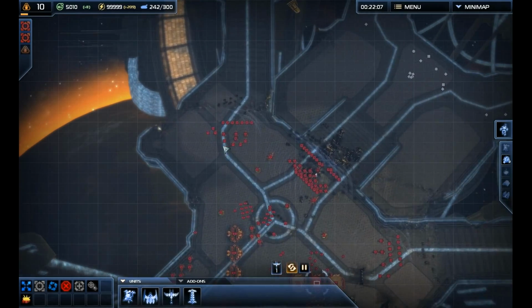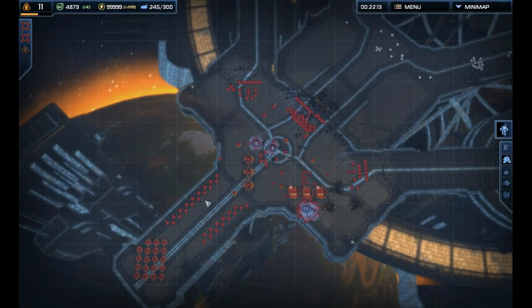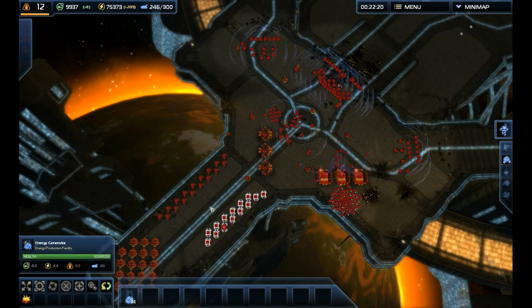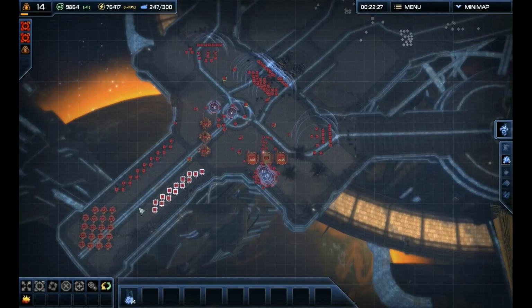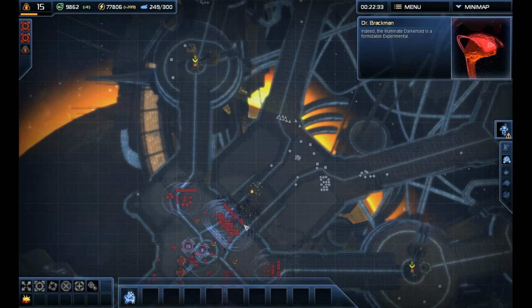What would be nice is once our research is maxed out, I can get rid of those research labs. Actually, might even be able to get rid of some energy structures, considering how little we're actually using.